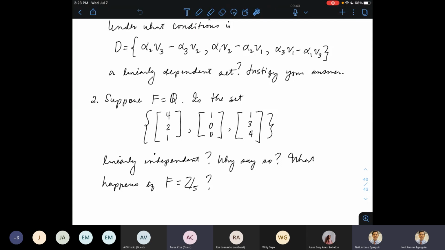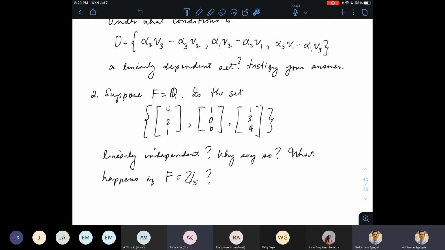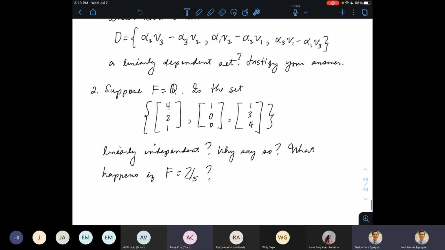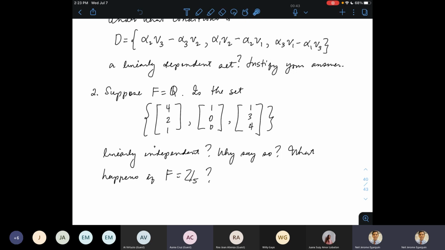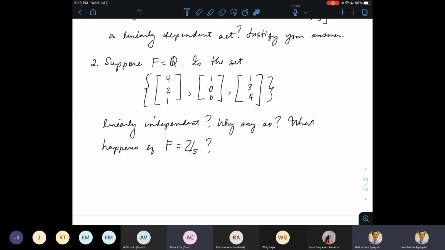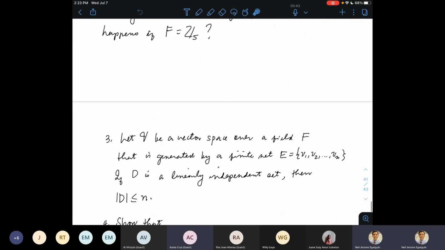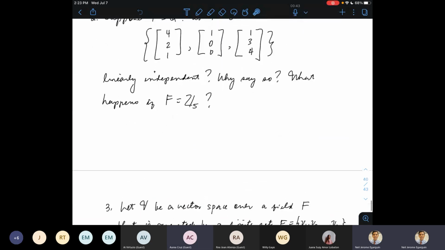Problem 2 is linear independence again, but this is over your field of rational numbers. So just bear in mind for problem 2, rational numbers lang yung pwedeng scalars. And then there's a theoretical part which will require you to check if it's still linearly independent or dependent if the field is Z5. So the addition and multiplication are to be done modulo 5. So half-half into computational and not.